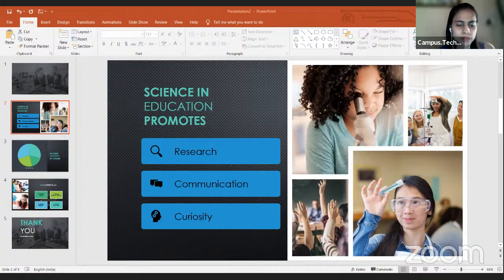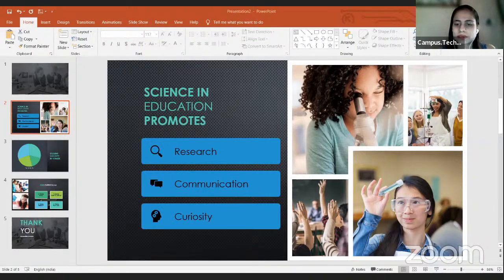Now I can do one thing. I'll go to this slide. I'll select picture. So see, here I have got a picture. So same slide, I am using it in three different ways. I can use it by keeping the source formatting same. I can change the formatting and I can use that as a picture option also.